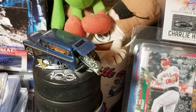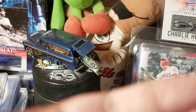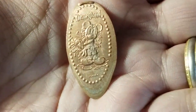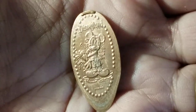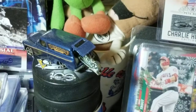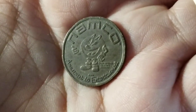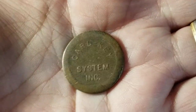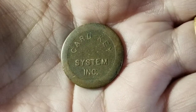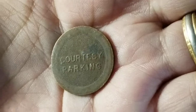The things I've just shown you I think made the whole lot worth it, but there were also quite a few tokens that I think are interesting. First we have a smashed penny from Disneyland — I've got a small smashed penny collection and I'll add that one to it. We've also got a Namco arcade token, which I think is kind of neat just for the Pac-Man on it. Here we have a parking token that says 'Card Key System Inc.' — flip it over and it says 'Courtesy Parking.' If you know where this is from, let me know in the comments.